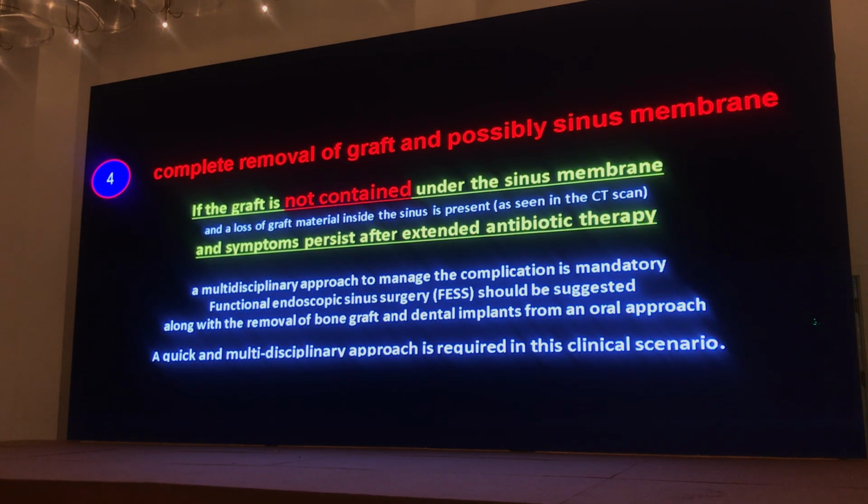If nothing seems to work and the graft is not contained, you have to clean up your sinus. And the way you tell if this is contained or not is by taking a CT scan. If you see the graft is scattered throughout the sinus, there's really not much you can do. And at this point, you're either going to have to clean up, take the implants and the graft material out yourself, or with the help of an ENT to clean out the sinus while you take out the implants. So at this point, it's a matter of cleaning the whole thing out.